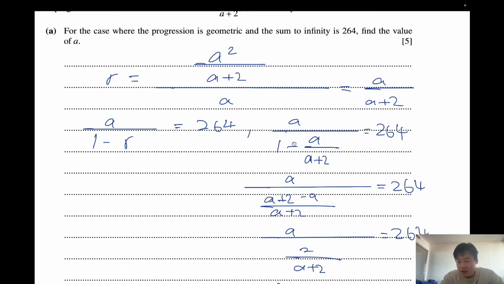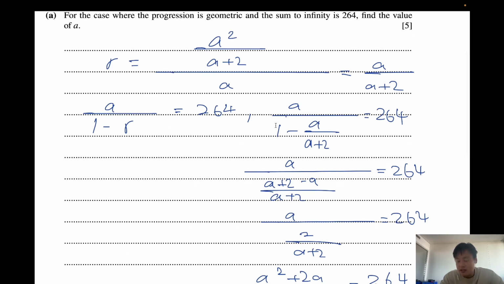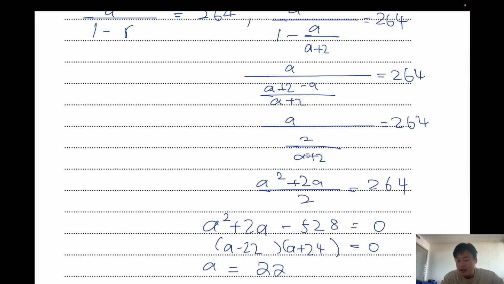And so if you have a over this equals to 264, remember one of the easiest ways to go about doing this, you see the bottom fraction of it, that looks messy, doesn't it? Could you not just turn that into one fraction? And you turn that into one fraction by doing what? Remember, anything divided by itself is 1. Why wouldn't you just do a plus 2 divided by a plus 2 then to replace that 1? Because if you do a plus 2 divided by a plus 2 to replace the 1, that's how you can convert these two into the same fraction now, can't they? A plus 2 divided by a plus 2 minus a over a plus 2 just becomes a plus 2, copy down denominator, a plus 2 minus a like this, and you can tell that simplifies out into 2 over a plus 2.